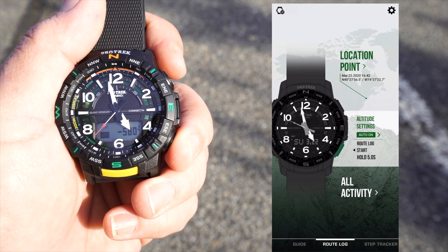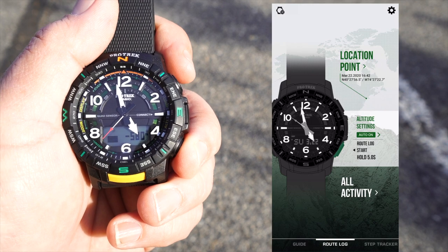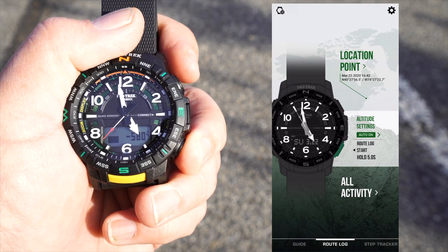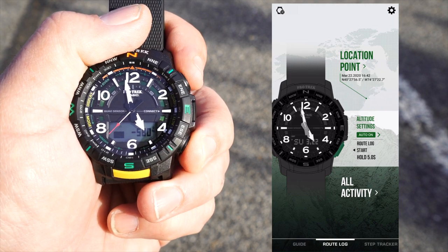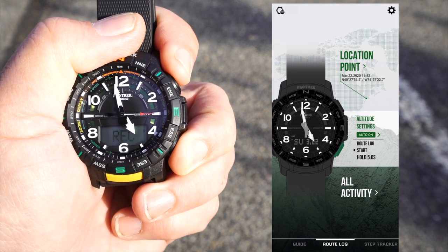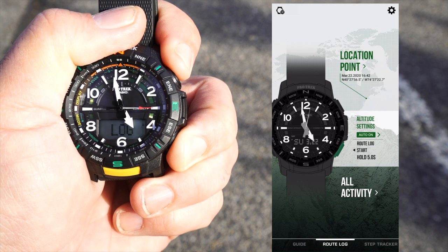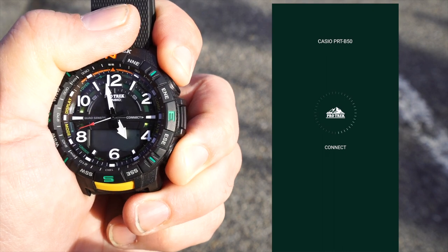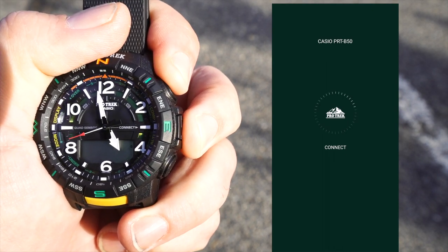So it's pretty wild. The way you activate it is in timekeeping mode or compass mode, you're going to hold down the bottom right button for at least 5 seconds until you see the word log on the screen. And then it's going to connect with the application, and as it's connecting, it shows the word measuring. So it shows that the log is active at that point.